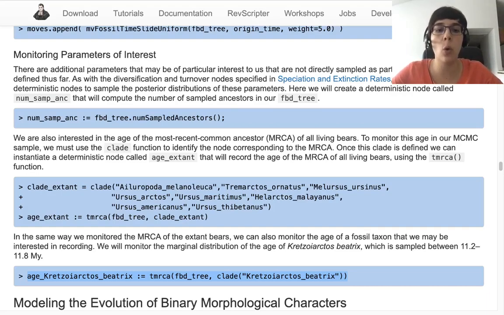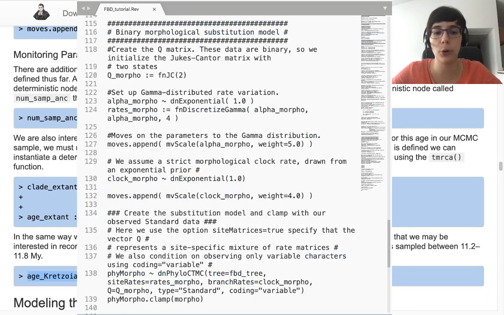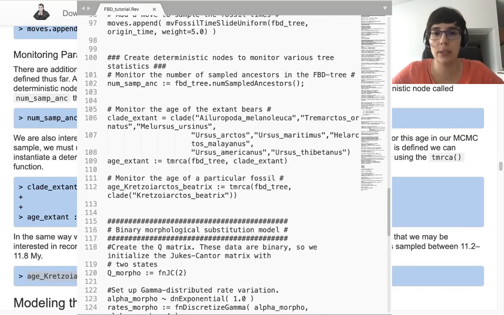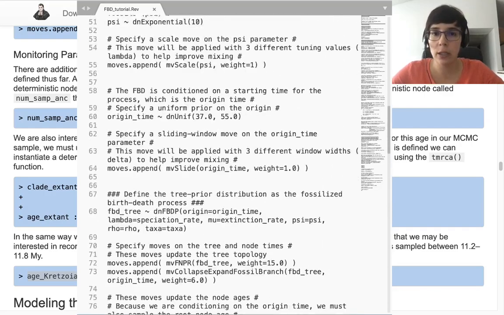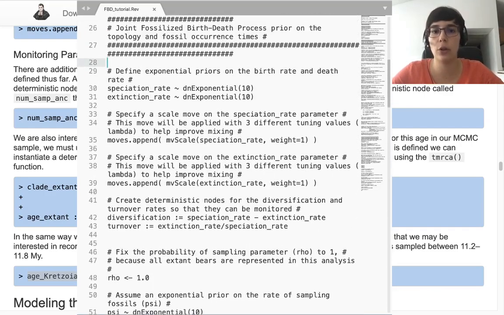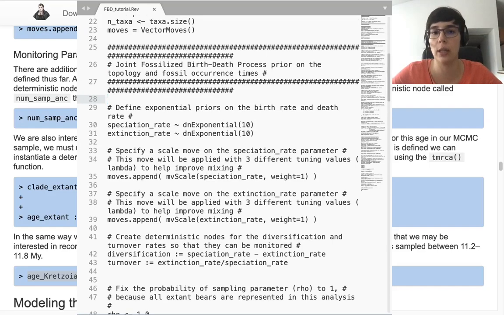Now this is all for the FBD process. And if we look at the Rev script for a minute, we can see that this entire list of instructions can be found in the script under the heading of the joint fossilized birth-death process prior on the topology and fossil occurrence times.